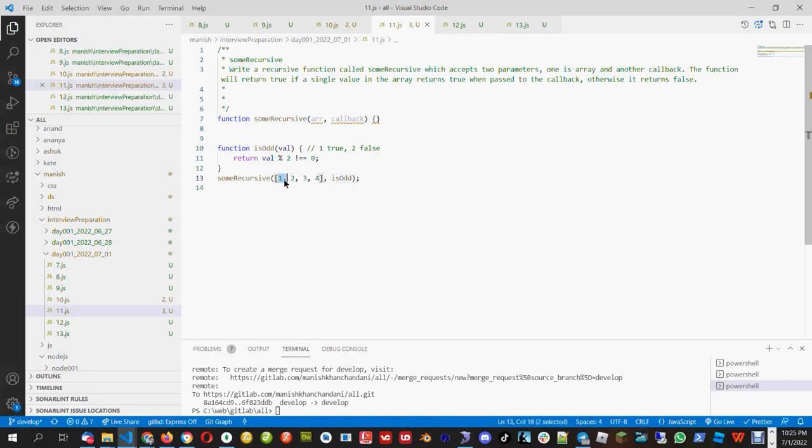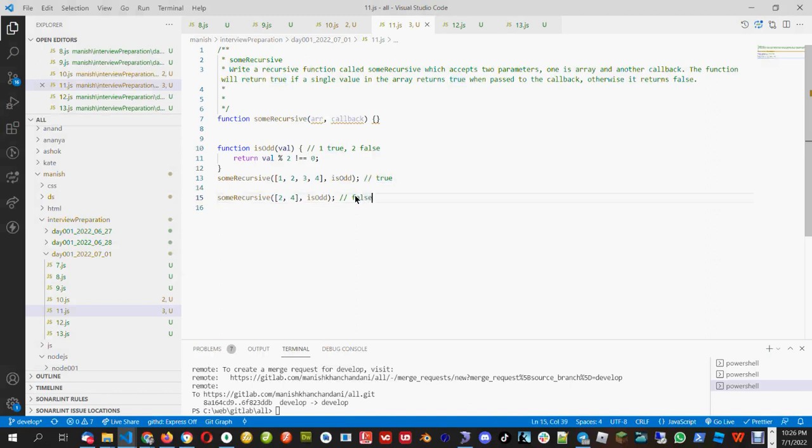And if any of these values is odd, like 3 is odd, 1 is odd, if any one value is true, then I will return true from this recursive function. So in this case, I will get true, because one of the values in this array is odd. We have 1 and 3 odd, so it will give true. Now you tell me, if I pass only 2 and 4, whether I'll get true or false?